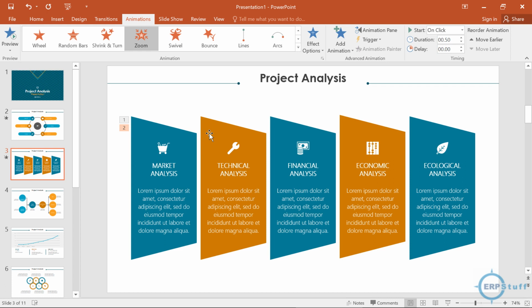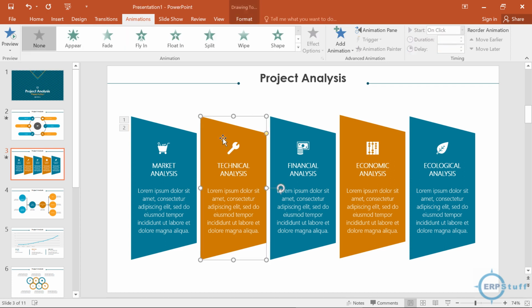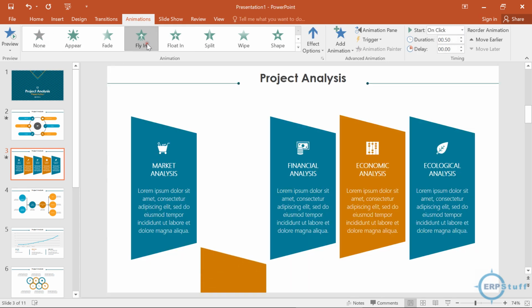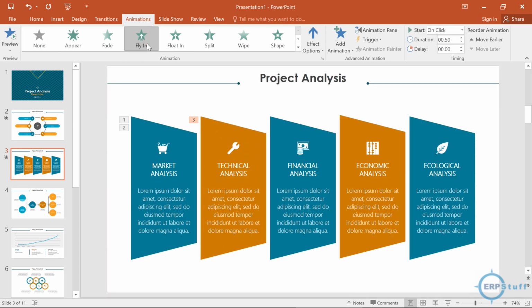Now this next one should come when I am clicking. This should go and this should come at the same time. So here I say fly in. But you see it has 3. I don't want 2 clicks here, one to hide this and one to bring the other. So I click on this start and say with previous.